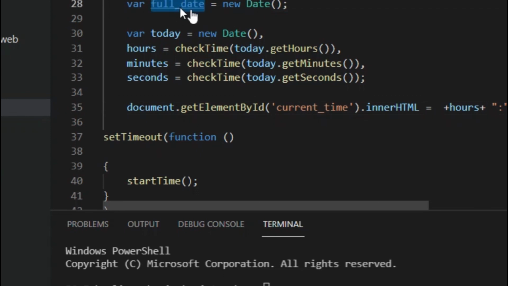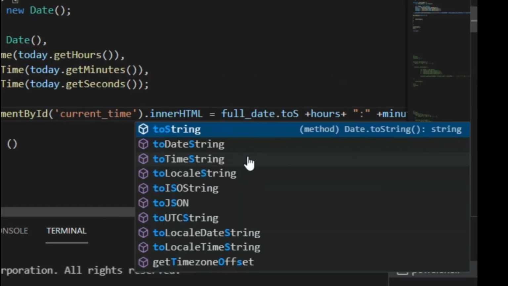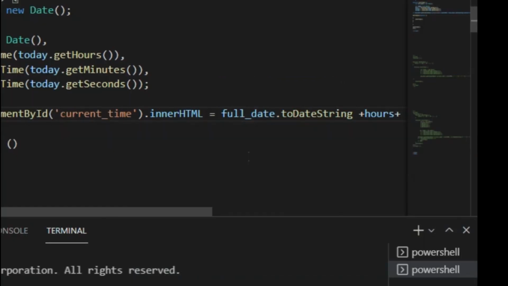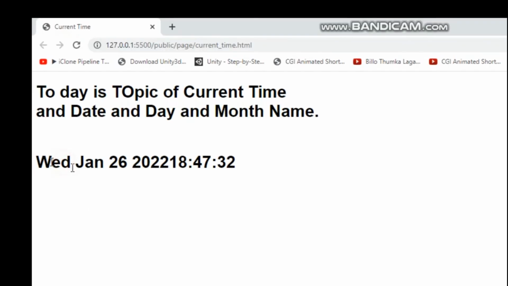Just double click and Ctrl C, copy and Ctrl V, paste dot toDateString. Here is, and again curly bracket close and curly bracket close and just plus. Oh, it is already plus. Okay, Ctrl S, save, go to the web page.